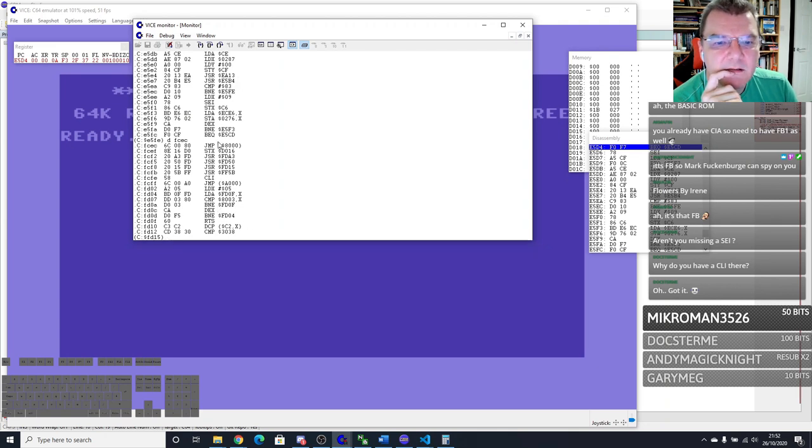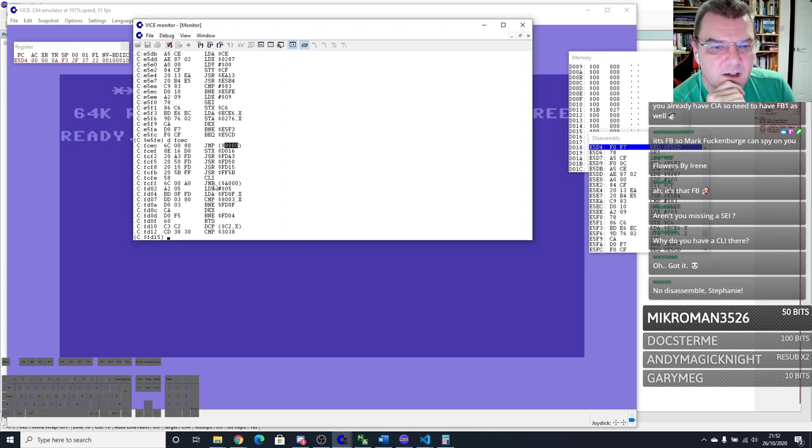But here, it would have tested it and missed it, right? And it would have jumped on to here, yeah? But because we're taking over and it would have met those bytes that are in the ROM, it jumps to 8000, and that's where we're putting our cart reset code. Now, there's the CLI, mate, Doxter. There's the CLI in ROM. So I'm just copying what's in ROM, all right?